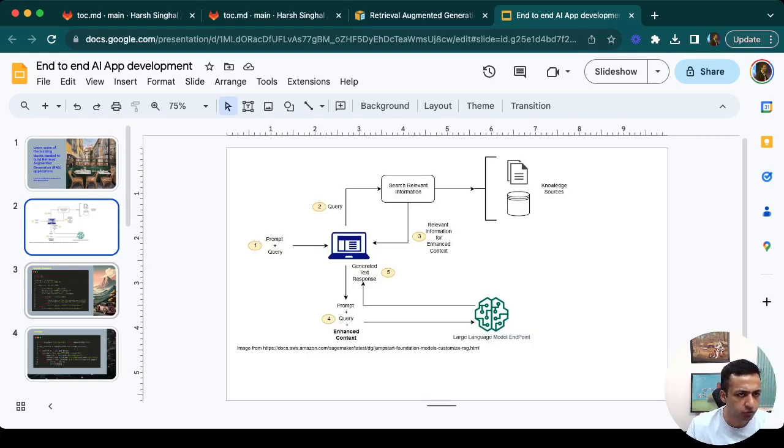I think the possibilities are endless, but building these can be a bit tricky. And I think if you know how to code Python, you should be able to do this in probably a day or two, even less if you are more proficient in Python programming. So in this video, I want to showcase some of the building blocks that you could use. Of course, if you're aware of this field, there are a lot of great libraries out there like LangChain and Llama Index that abstract away a lot of the building blocks that I'm going to talk about here today. So feel free to use those libraries.